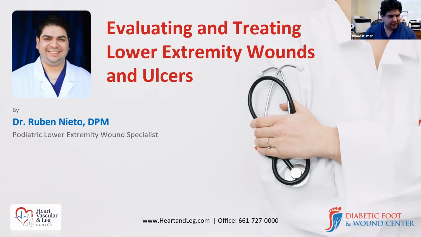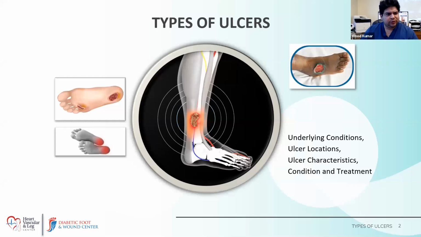So with that said, there are different types of ulcers. It depends on the location, if it's the leg or the foot. It depends what kind of condition causes these wounds. For the most part, we see two major issues that the patients have: usually a circulation problem or a nerve problem. With diabetes, those are the two main components that get affected in the legs and the feet.